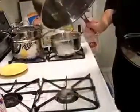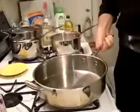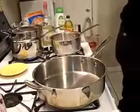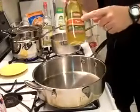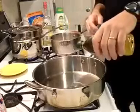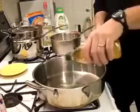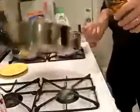Now comes the fun part. You need a pan that you can saute in that's got high sides on it because you can pour a lot of liquid in this. This is pure olive oil, not extra virgin. We're going to put in just about enough to cover the bottom, like that.